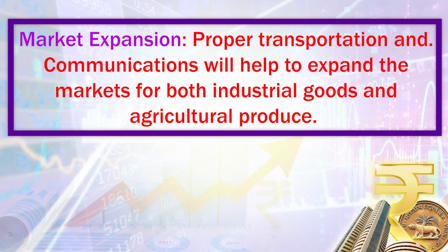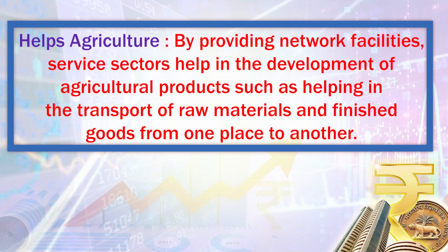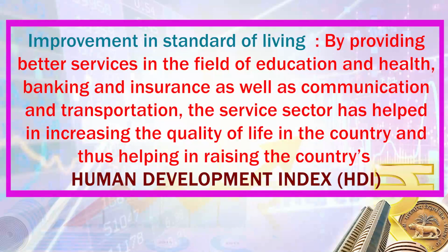Then for the market expansion, proper communication and transport facilities must be there for delivery of raw materials as well as delivery of finished or semi-finished goods. This service sector helps agriculture as well. Again, for the transportation and communication, financing services, agriculture needs service sector help. Thereafter, it helps in modernization through proper knowledge building, skill building. The services sector helps in modernization of the other sectors. Improvement in standard of living is possible by providing better services in the field of education, health, banking, insurance.